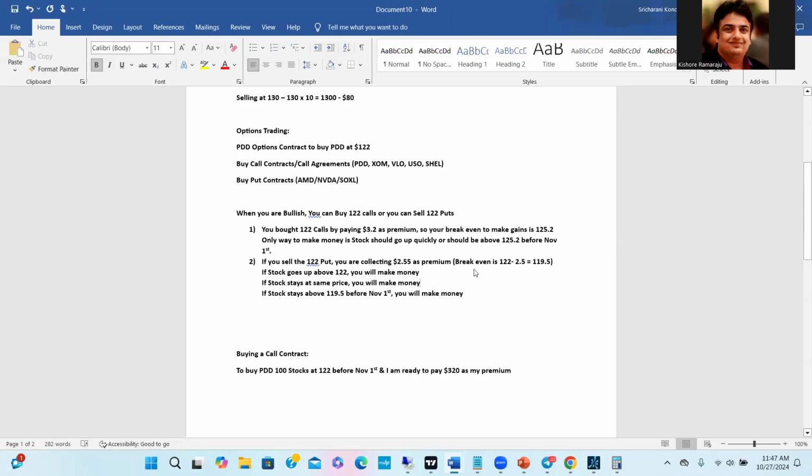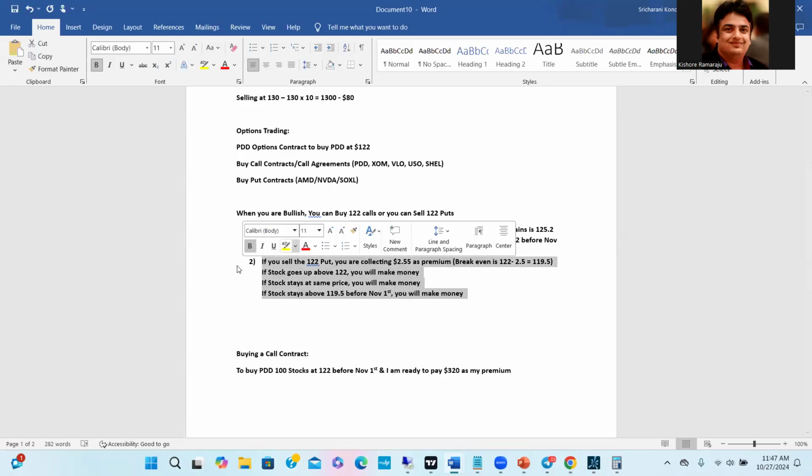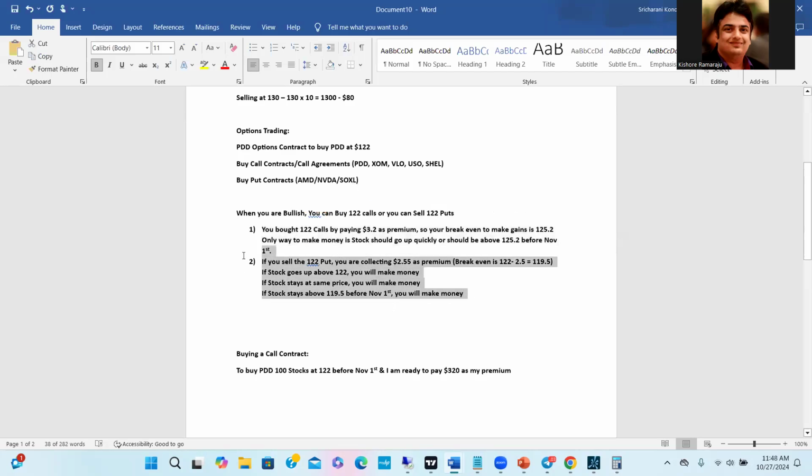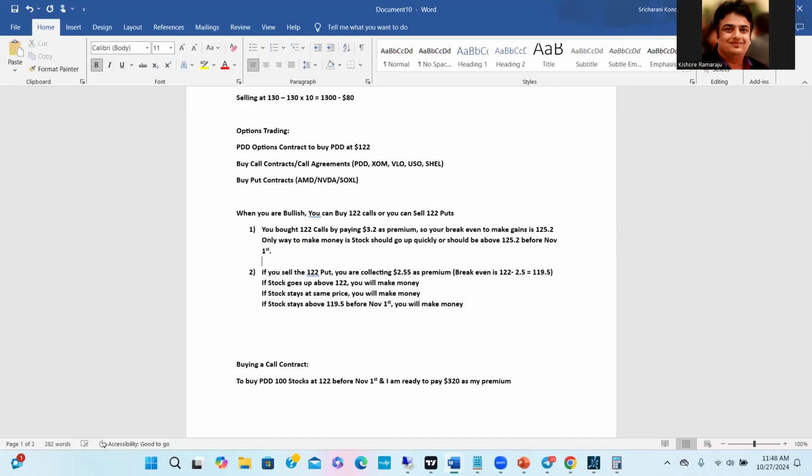So which one do you think has more probability where you can be a winner, right? Where you can make money. Do you think as a buyer you will make money or as a seller you will make more money? Right? I want to keep it simple, right? Some people may not understand the graphs and all those things. So I just want to keep it simple so anybody can easily understand, right?